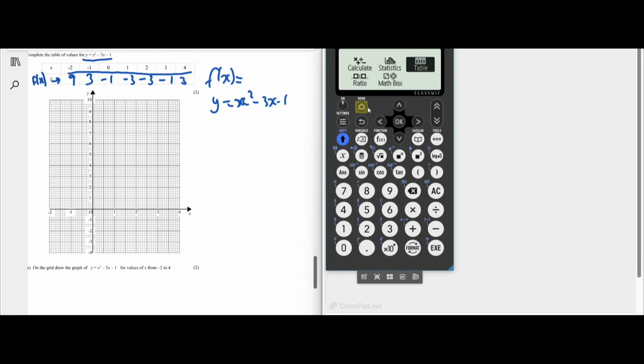So it was home, table, then make sure before you type your values in, it would have had f(x) none. So you type f of x, you go down to define, and you put your graph equation in there. That's any graph, quadratic, cubic, exponential, any graph that's y equals that it asks you to draw, you can do on there. And then these are just your coordinates that you plot. I'm not going to go through that now because I've done that on some of my paper walkthroughs if you need to have a look at that. But you plot them. This is a quadratic, so you would join them up with a curve afterwards.